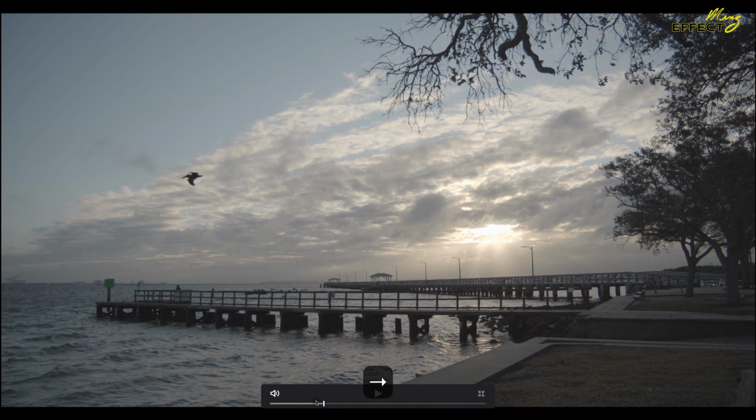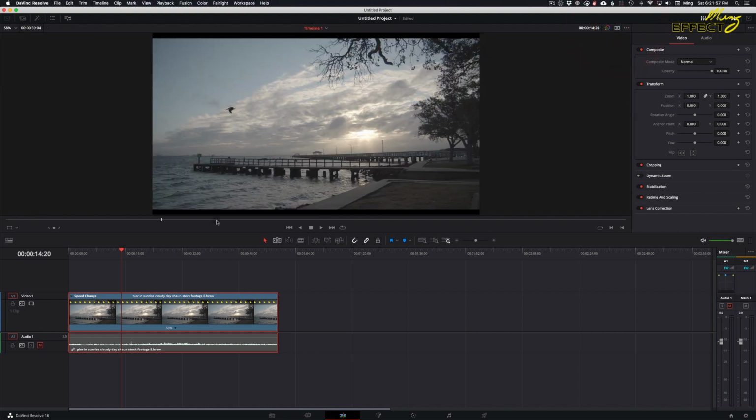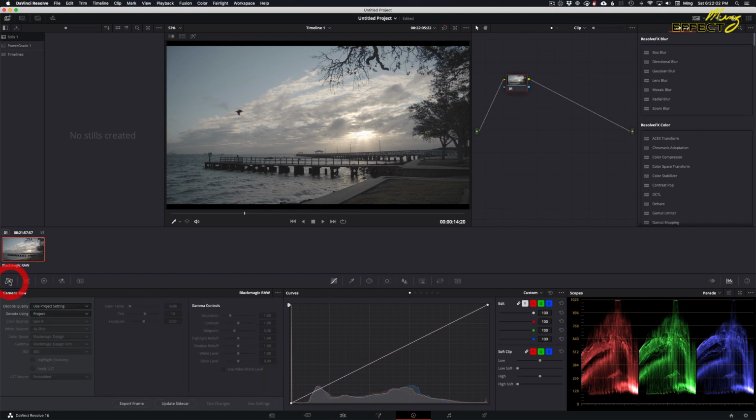Okay, just another point of note. I'm going to look into how I start to color grade this. So I'm going to pull it up to here, pop in my color grade. And in this particular case, I was in a rush and I saw this and I said, oh, well, gotta film that. I didn't get the time to set for white balance, which is really a great thing to do.